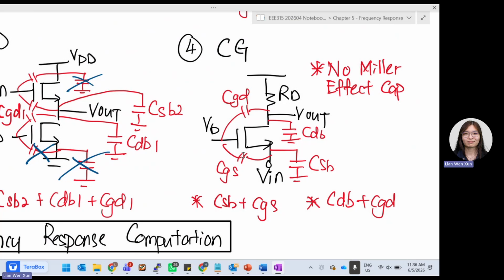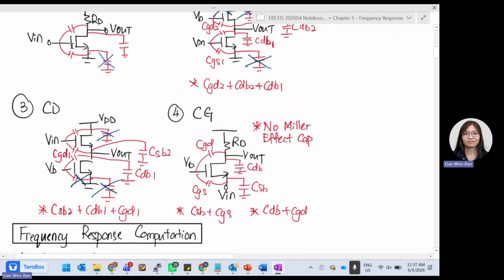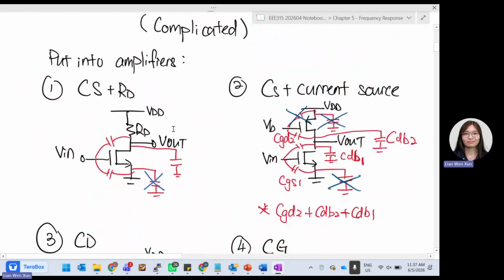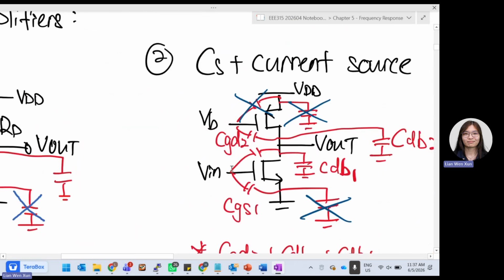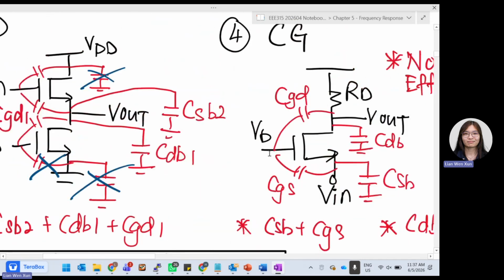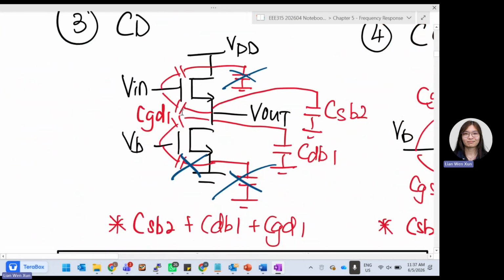Then you realize one more thing: we learned Miller's effect. So we want to check which circuits have Miller effect. Miller effect means that you will have a capacitor in between input and output. Let's check the first circuit. Yes, we have Miller effect because between input and output, I have one capacitor. So common source will have Miller effect. This one also, input to output, I have one capacitor, so Miller effect does exist. The third one, from input to output, in is over here, out is over here, so there's one capacitor in between them. So yes, that's Miller effect.